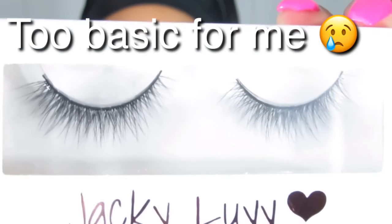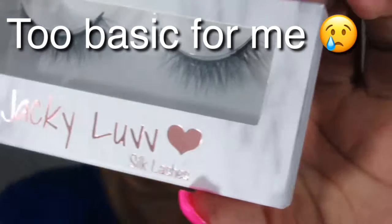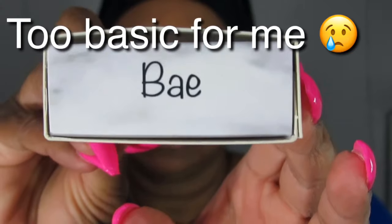Okay, guys, this is pretty much the eye look. I will go ahead and add these lashes right here, and they are in the style Bay. And I'll be completing the rest of my face off camera, and I'll be back.